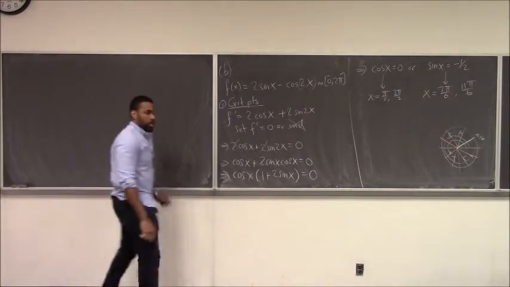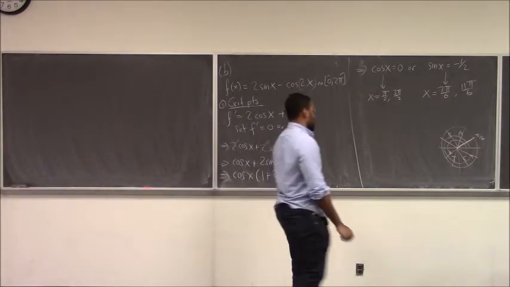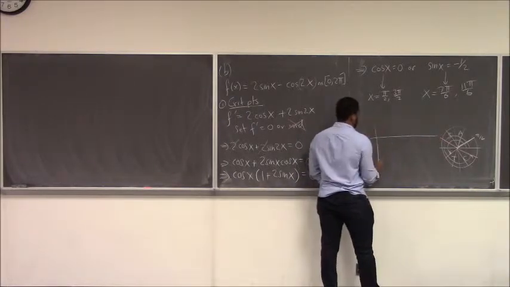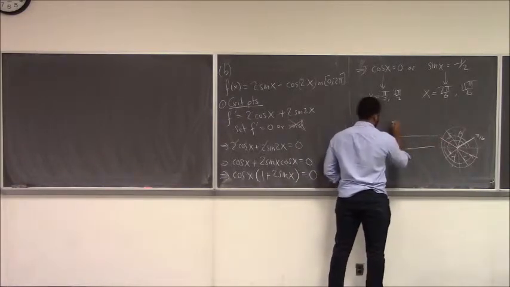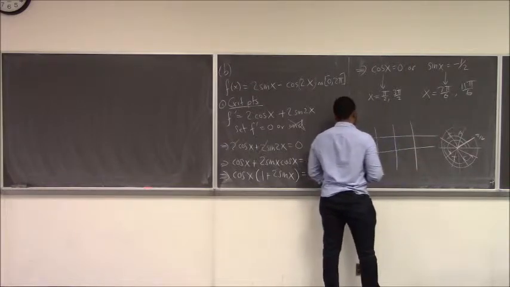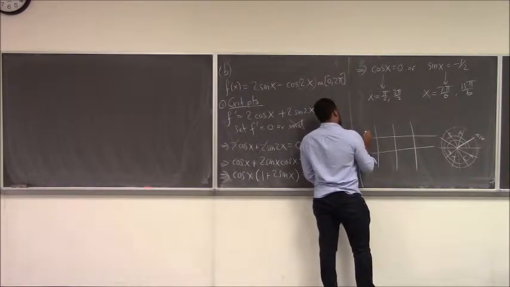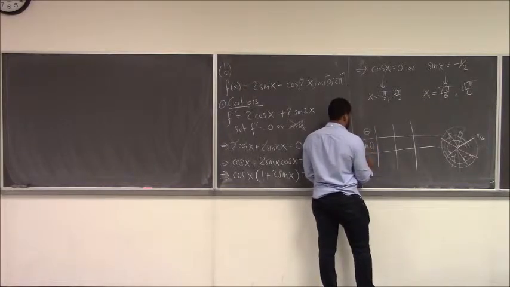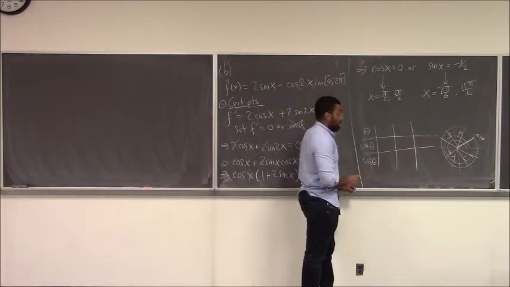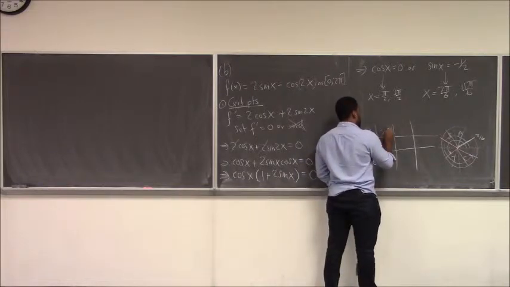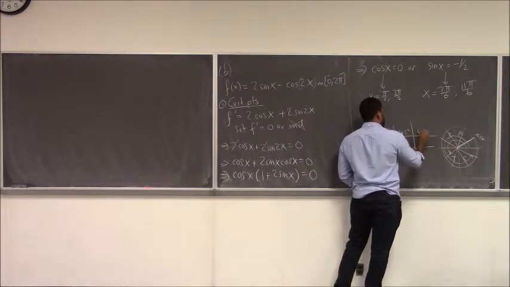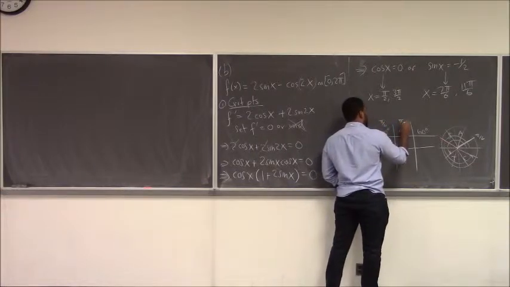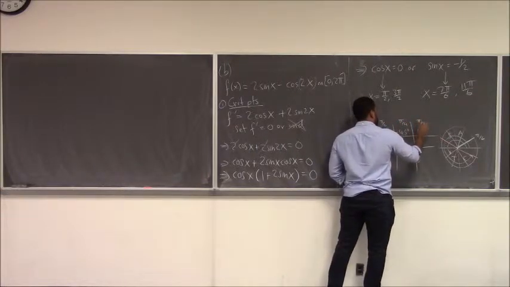By the way, I don't remember if I told you guys how to memorize the special angles, but the easiest way is to do it via a table. So you can put the theta over there, sine theta, cosine theta, set up like that. You go up with the special angles, 30, 45, and 60 degrees, which you should know that's pi over 6, this is pi over 4, this is pi over 3.